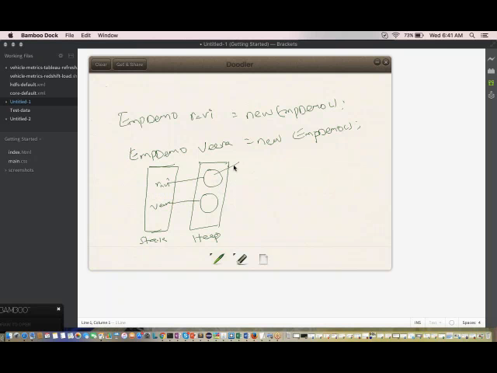This object has a name, an ID, and a salary. In the same way, this other object has its own name, ID, and salary.